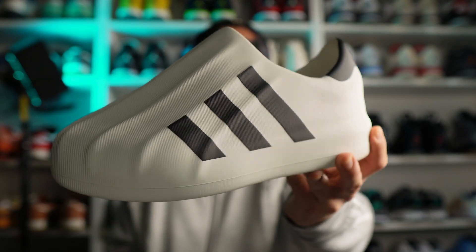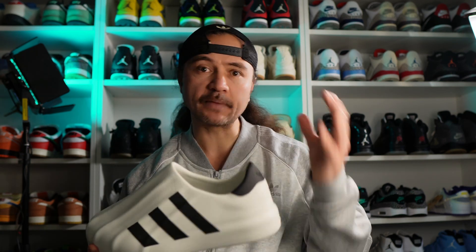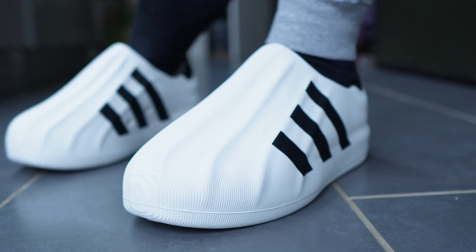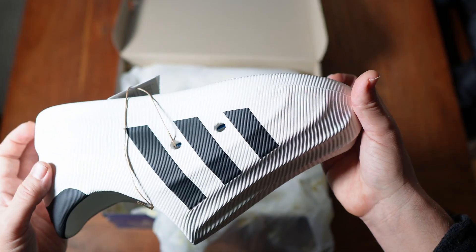And there we have it — that is my honest review. I genuinely think these are a really, really cool shoe. They are light, they are comfy, they are practical, they are affordable, they are available. They've got the absolute classic Superstar silhouette mixed with very current, very trendy foam technology that has come about in a fairly sustainable and environmentally friendly way. I think they look really cool on foot, and they're basically ticking all of the boxes. In fact, this is probably one of the coolest sneakers I have picked up in some time — and ironically, also one of the cheapest.